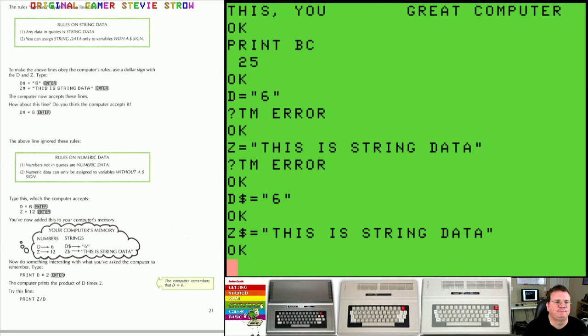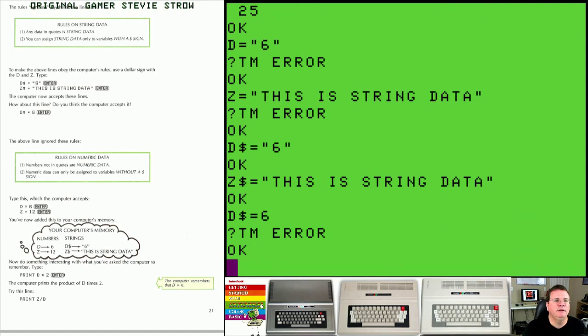Now it's asking us to go in the other direction. Let's try to assign something to a string variable that does not have quotes around it. If I say dstring equals the number 6 and hit enter, once again I'm going to get a type mismatch error, because I'm going the wrong way. When I'm dealing with a string, there must be quotes.